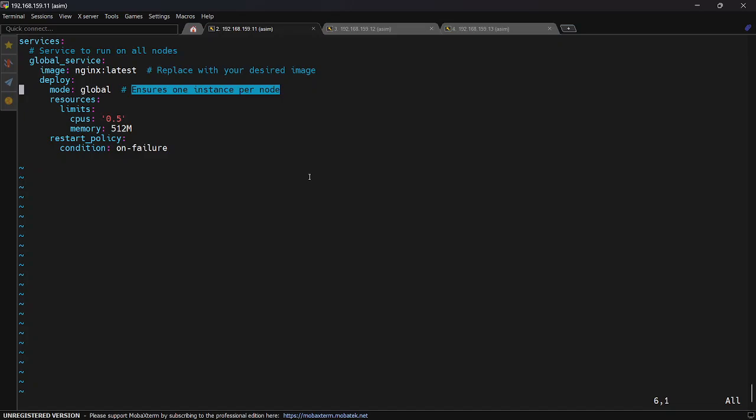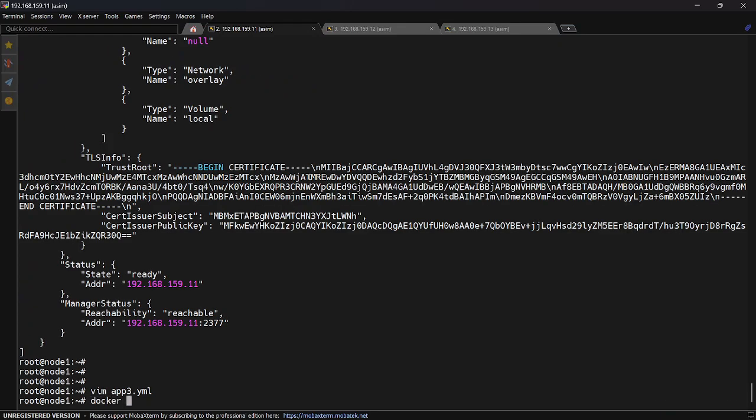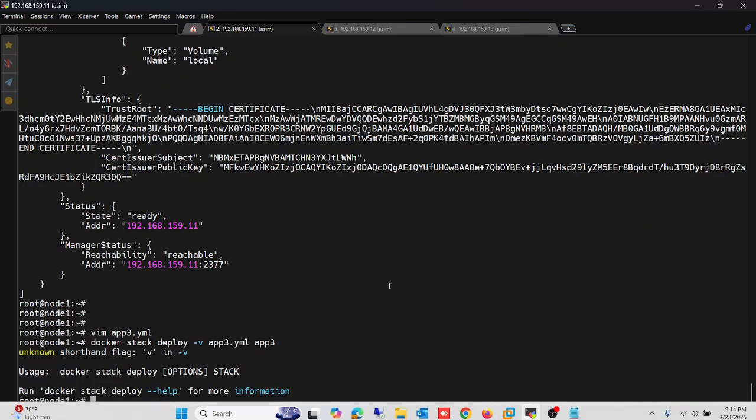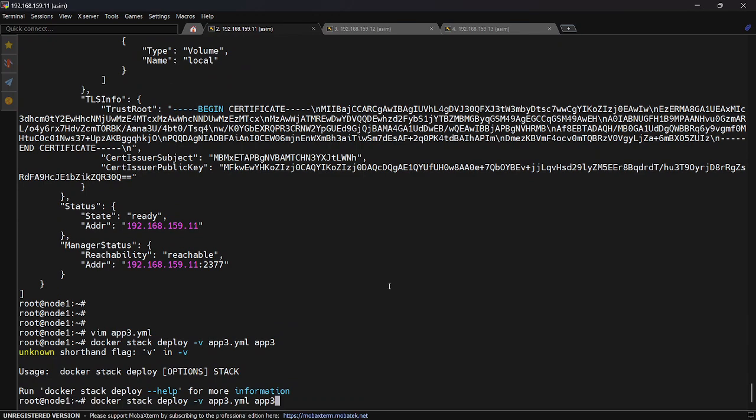So if I deploy this global service, docker stack deploy -c app3, and I can say app3 as the stack name. The stack name can be different than the file name, but I am using the same. Oh sorry, -c.